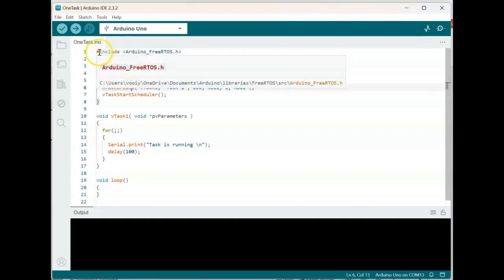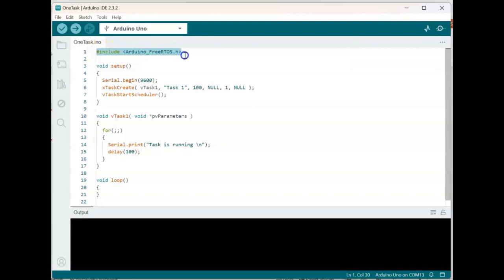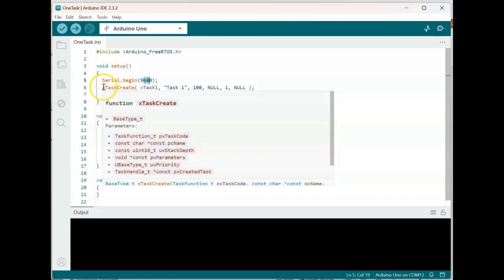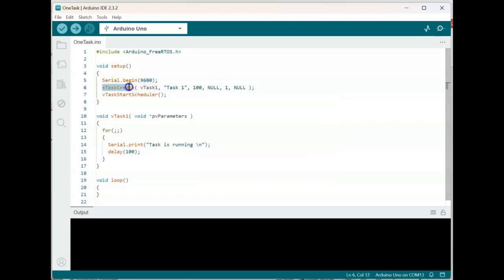All right, very quickly, I have the Arduino_FreeRTOS.h header file here, and here is the void setup function. Here is the Serial.begin with the baud rate 9600, and here is our xTaskCreate with all the parameters in here, followed by a vTaskStartScheduler.